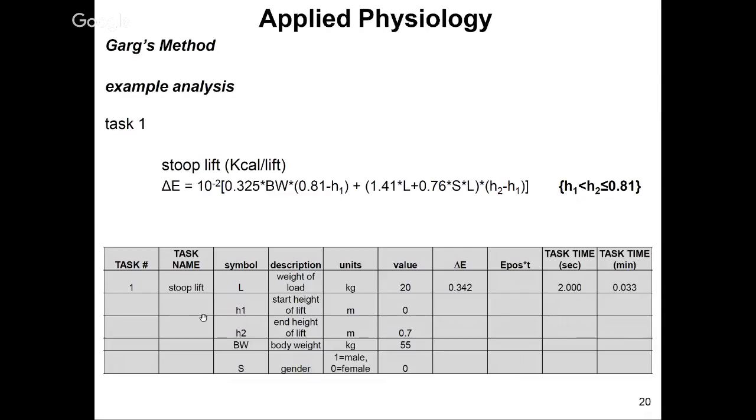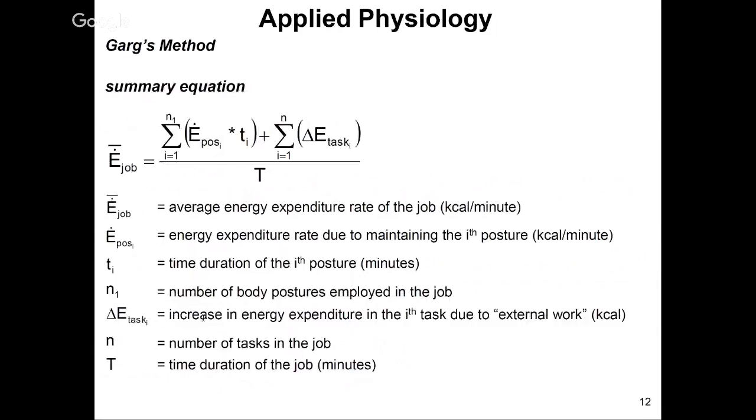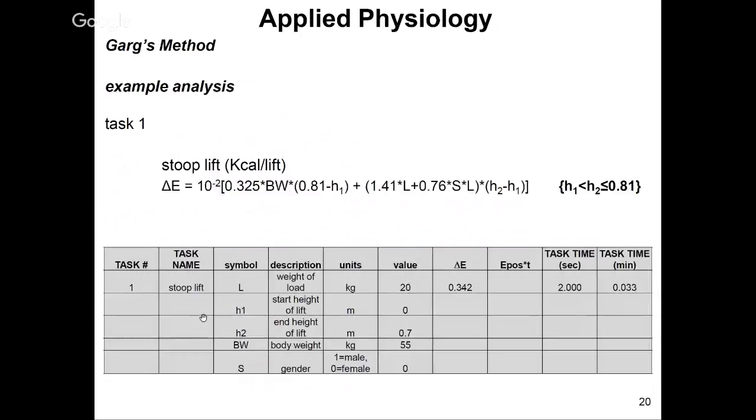Also, the task time. For the equation, we don't need the time, but for the posture, we'll need to know what the time was, and also for the total time. Again, you don't have to time it, just make a reasonable guess at how much time it takes to do a stoop lift. So Dr. Fogelman has estimated 2 seconds, and we have video of you guys doing it in about 2 seconds. It would be nice to have this because I think it will need to be in minutes eventually.